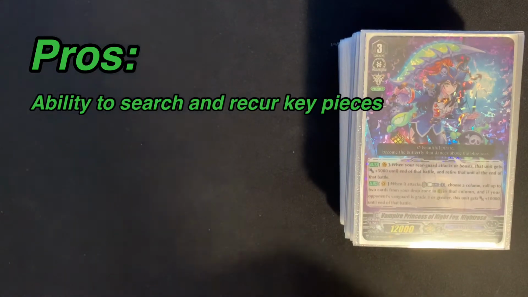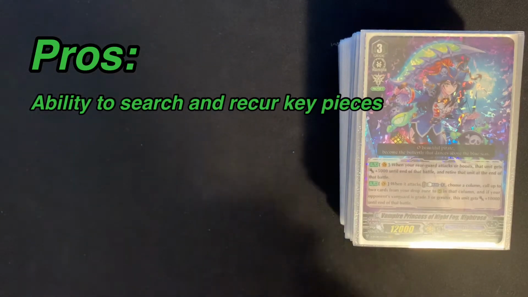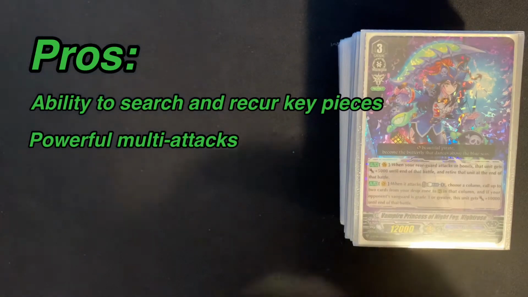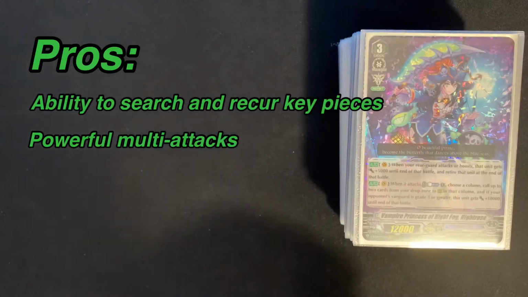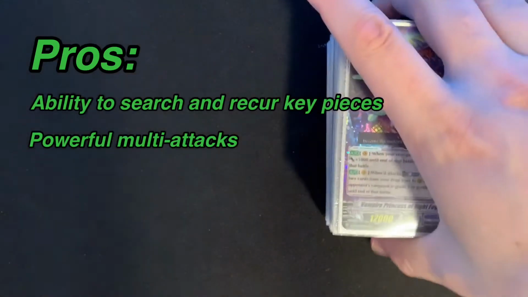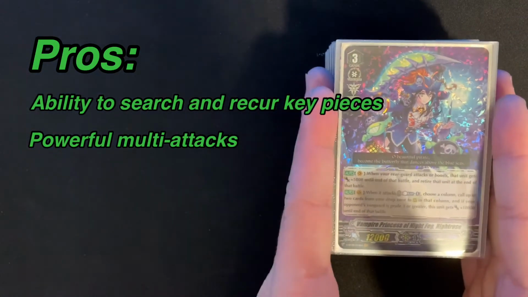So that first pro is really being able to have that great searching potential, really get what you need for that particular situation. The second pro is that it can multi-attack. We've seen this as a trend now for the more recent Protect decks, that we are now multi-attacking. We're no longer falling victim to the 1-2-3 swing and turn. This deck does it extremely well. Really great toolbox for it. Great units you can call out for any situation that you need. The multi-attack engine in this is really good.